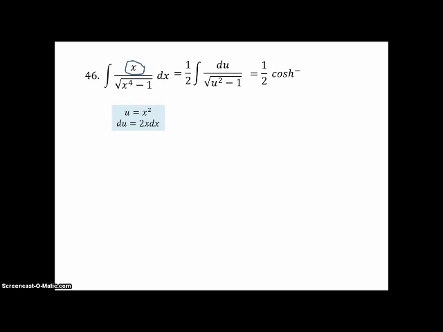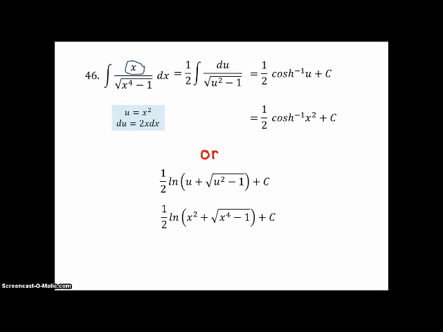And that one, if you look at your handy dandy list, the integrand there is the derivative of the inverse hyperbolic cosine. And so that's a perfectly good answer. We could just go ahead and put our x squared back in for u, and that looks great to me. But I looked in the back of the book, and of course they had to change it to the log form. So if you change to the log form of inverse hyperbolic cosine, you get that for the u antiderivative, and then replacing u with x squared, you get this as another equivalent final answer.